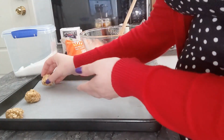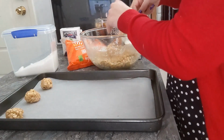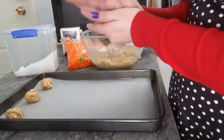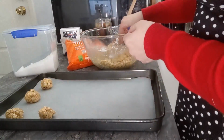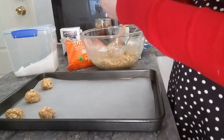Nothing is more disappointing than pulling out an entire tray of biscuits only to find out that you put everything too close together and they've all run together and made a mess. So you do want to be a little bit generous with space. You don't want to crowd anything. For a recipe like this, I wouldn't do more than a dozen biscuits on one tray.